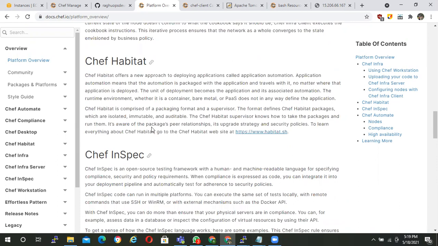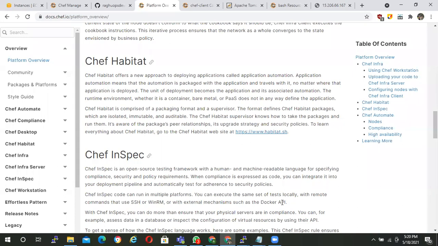So this is a newly released feature by Chef, through which you can even deploy applications, which we call application automation. So what it means is that it will package the applications and then it will go with the habitat. So wherever you want to deploy this application, you can go ahead and deploy it using Chef Habitat.